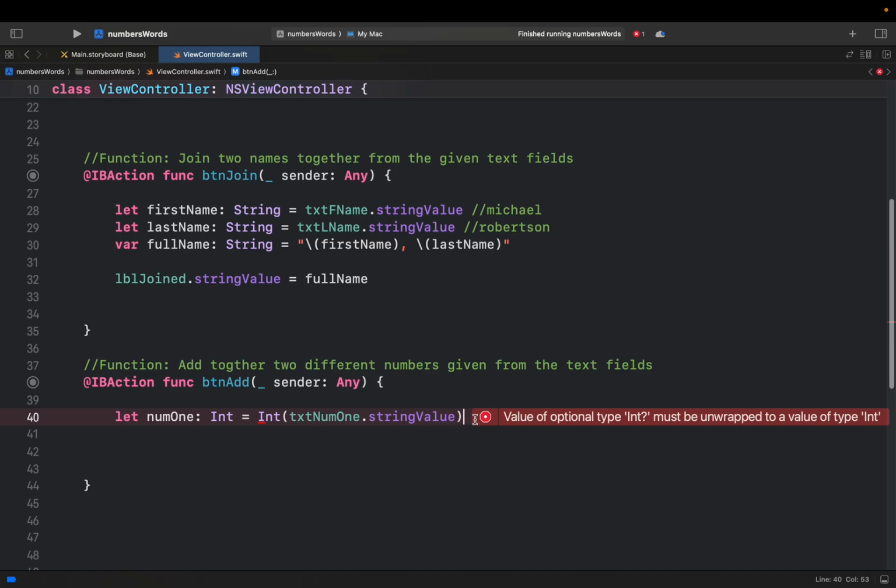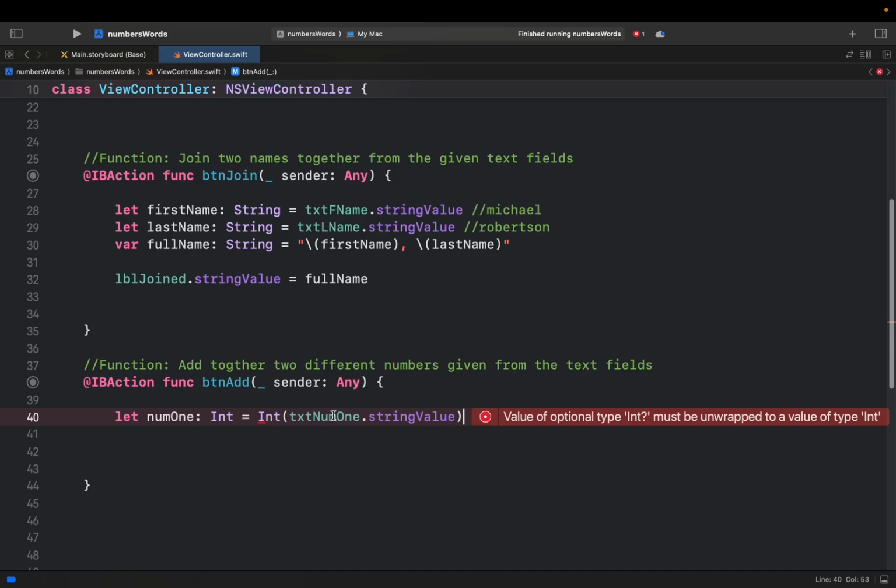Swift, however, is very smart and very strict. It's going to say, sure, we can turn that into an integer for you, but what happens if you put in a letter A? Or what happens if you put in something else that isn't a whole number? It is going to break.